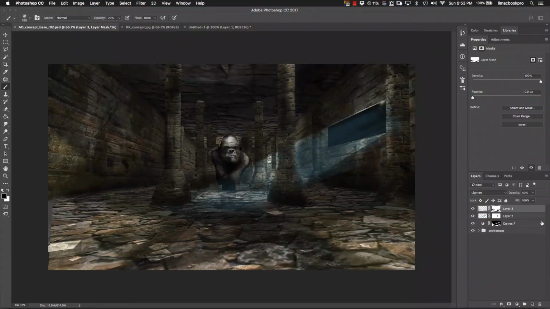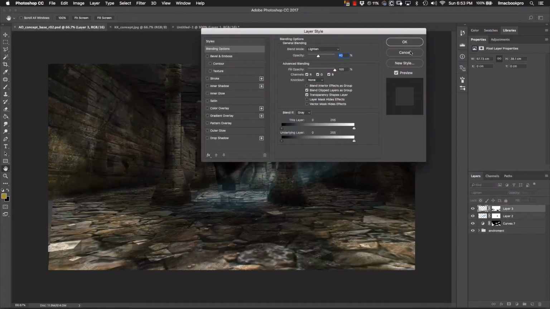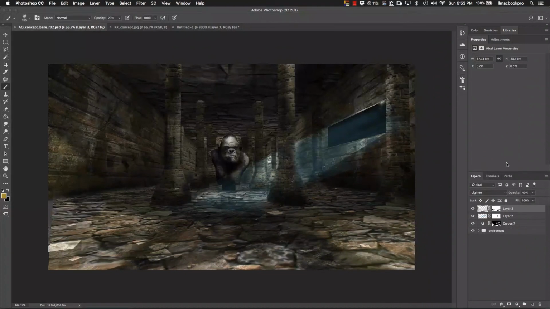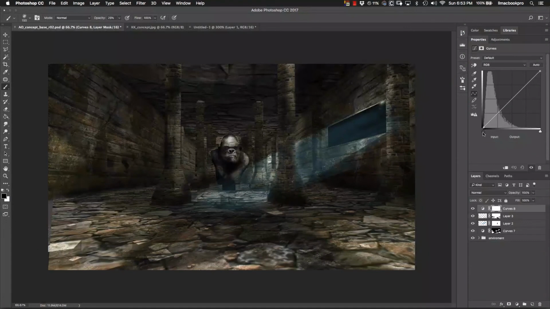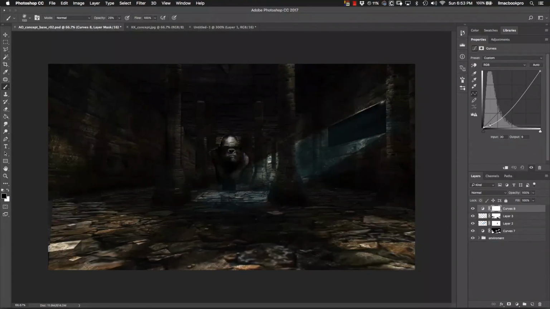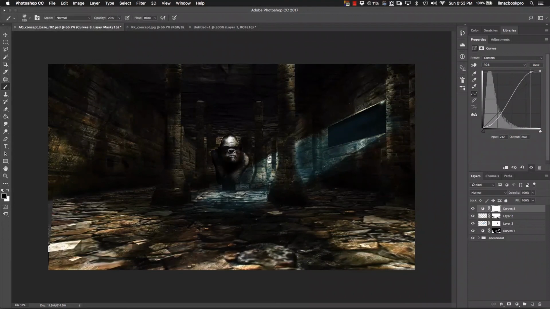So I'm now going to do a little bit of color correction overall and try and finish off the look. I'll start with an S curve to try and bring up some drama a little bit.